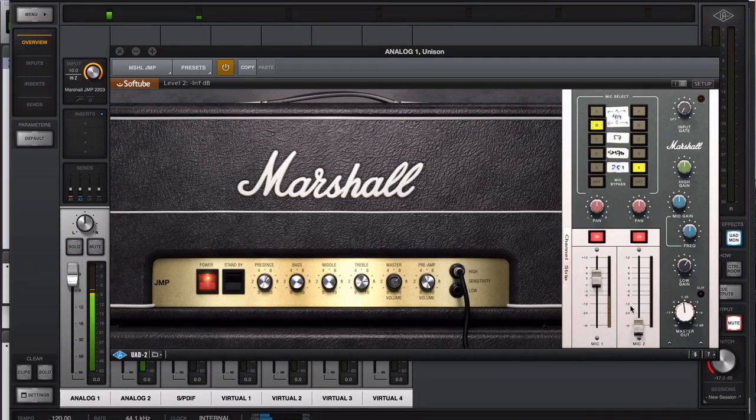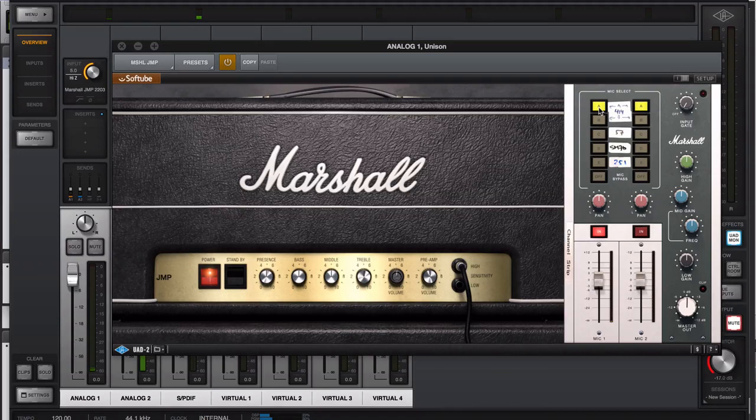So 414 there — dry as a bone — but if I pull in a little bit of the room mic behind it, very nice. Going across the amplifier we've got bass, treble, presence, middle, master — much like you'd expect. There's really not very much to get confused about in here. Over here with the blending and panable microphones you can get all sorts of different textures out of it. I'm going to play a quick example through each of the mics over in the side panel section so you can hear the difference and hear what they sound like.